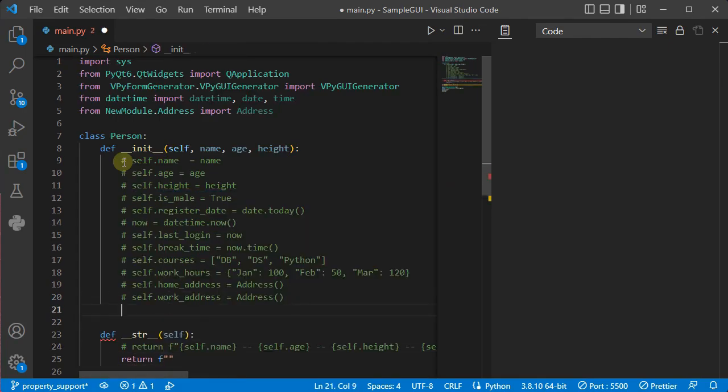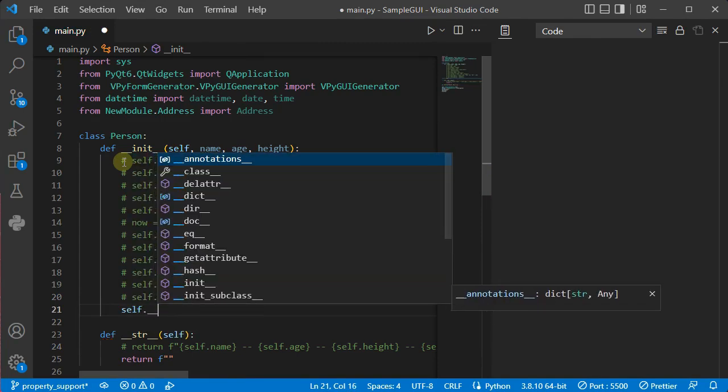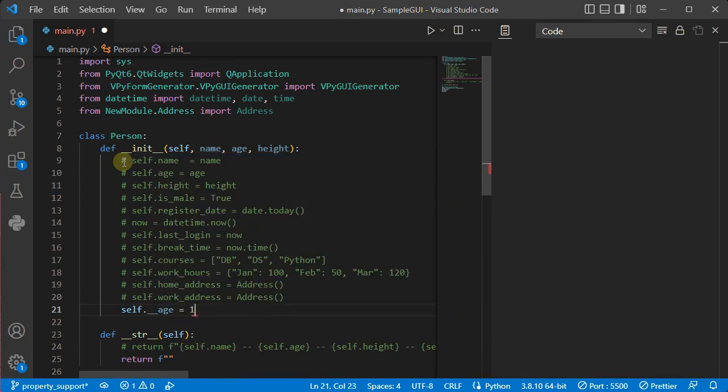Okay, here I'm going to create another private field by putting $ in front of the name, and I'm going to call it age again. It's equal to 10. Oh, it's 35, my current age. So in order to access this field from outside of the class, we should define a property.